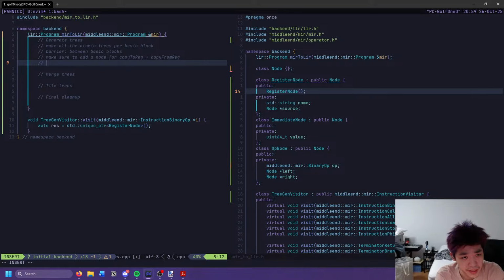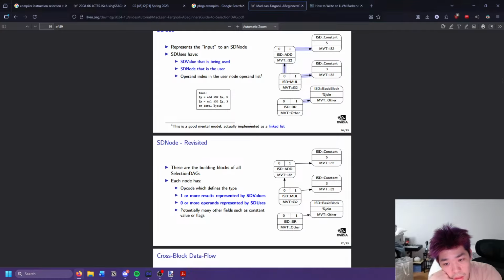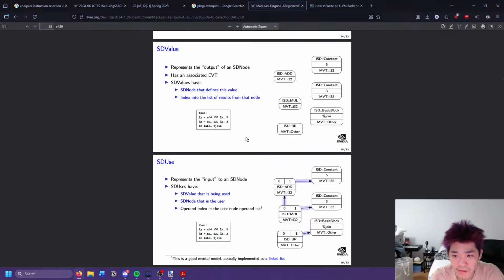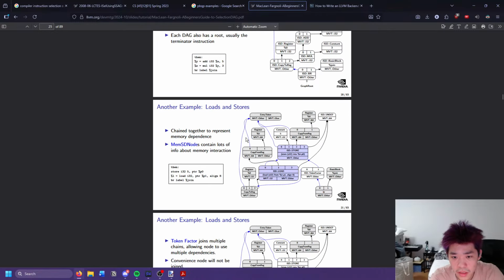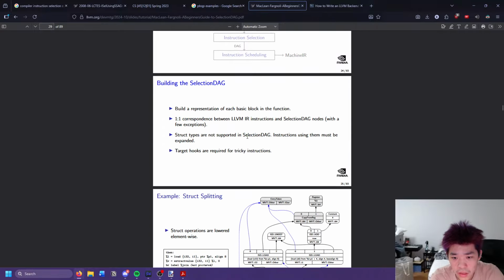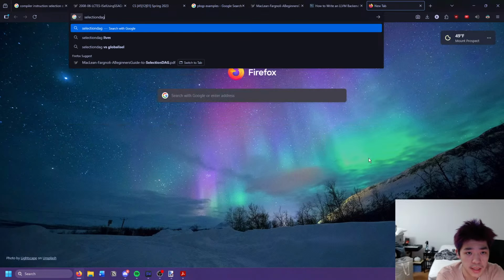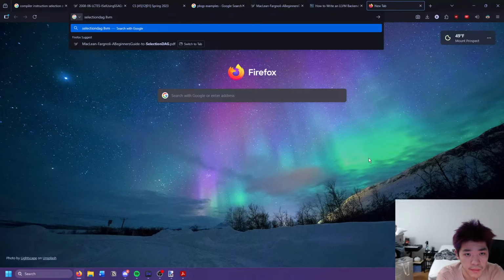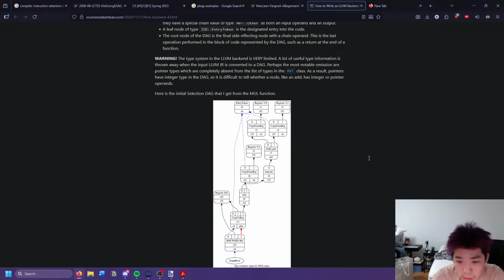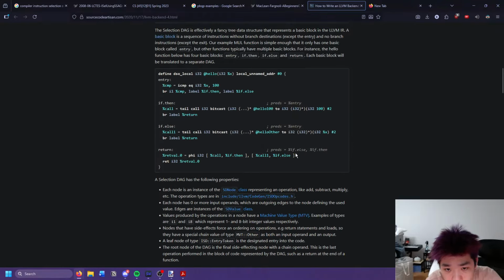What do we do with phis? Does this break the phis? Or maybe there's an example somewhere here, SelectionDAG LLVM.